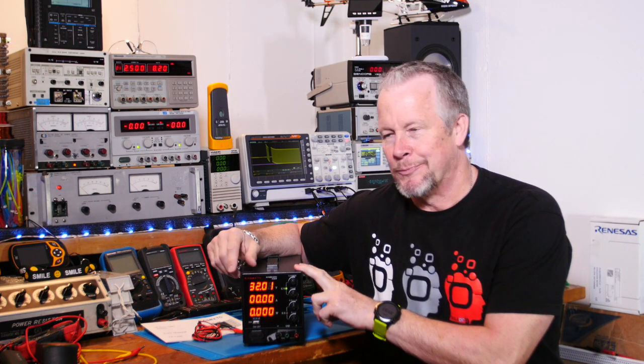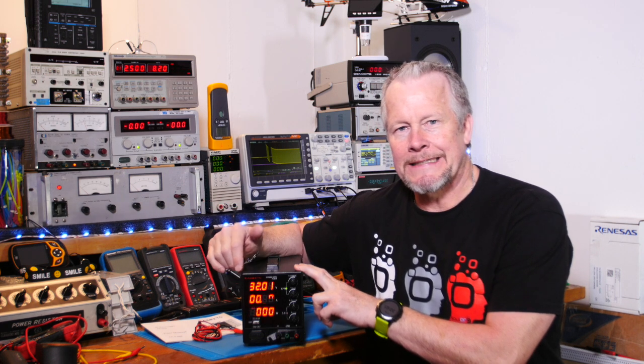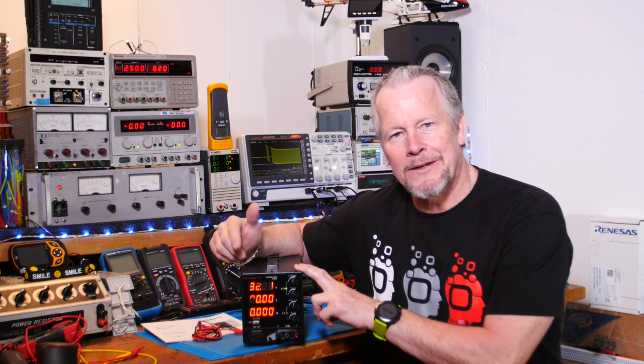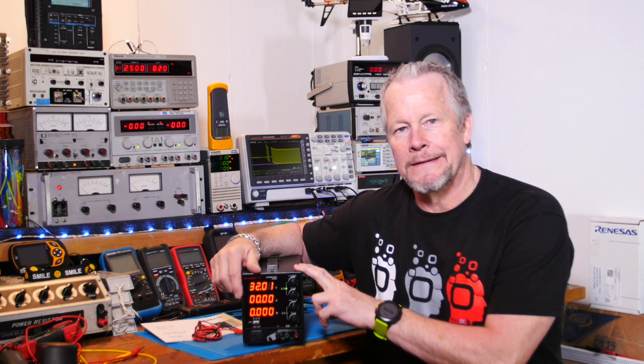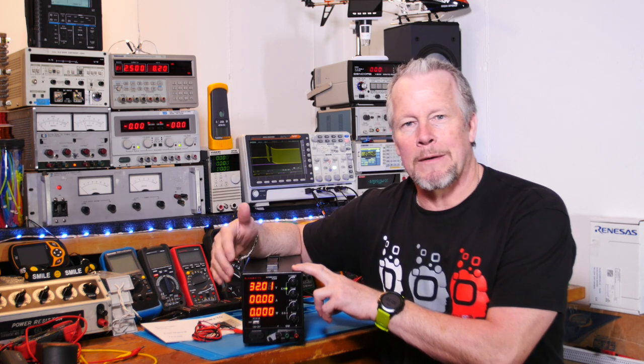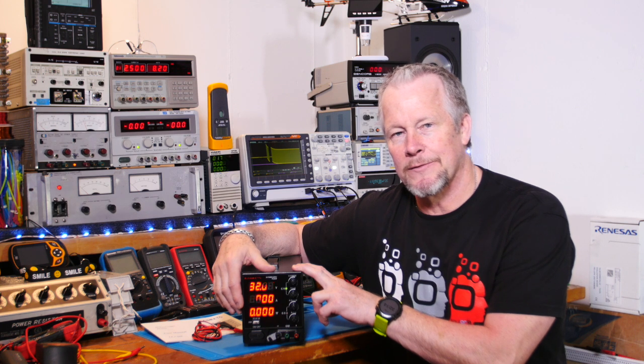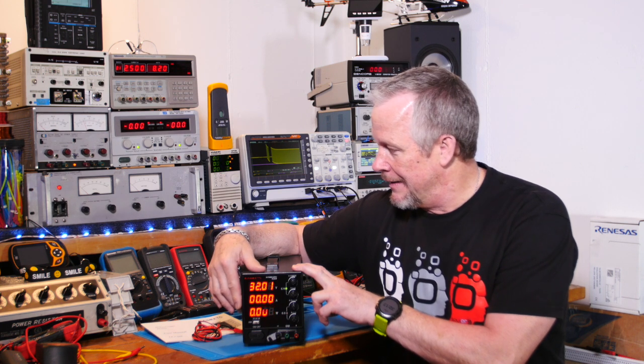Alright guys, so hey, what do you think of this? Kaiweets. Pretty cool. 30 volts, 10 amps, 300 watts. That's a lot of power. It comes out to about 30 cents a watt. The big brand names, they go for probably, I want to say around $10 a watt. Pretty expensive. Power supplies are just expensive.